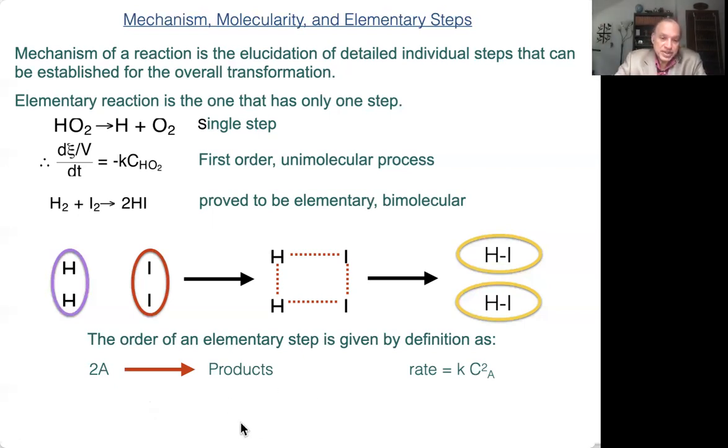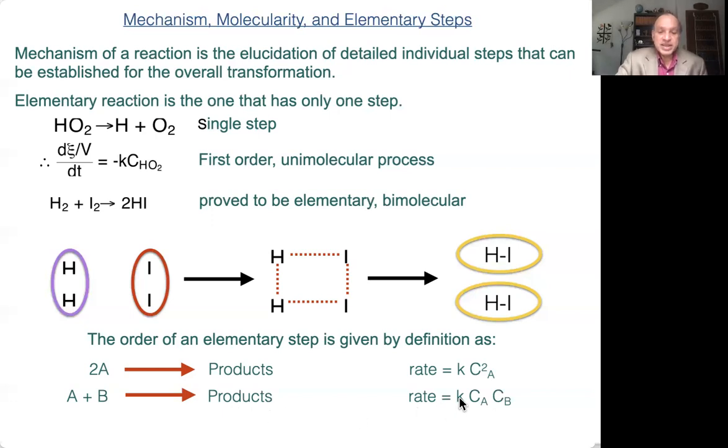But the point is that anytime you write an elementary step, you know the order and you know the rate, and you associate a rate constant with that. So that's the key concept in mechanism. A plus B goes to products, then it's a second order reaction. We said that already. It's bimolecular and second order. So here the molecularity and order agree because it's an elementary step. Only in the elementary steps is this agreement followed.